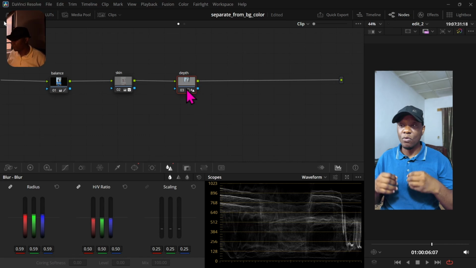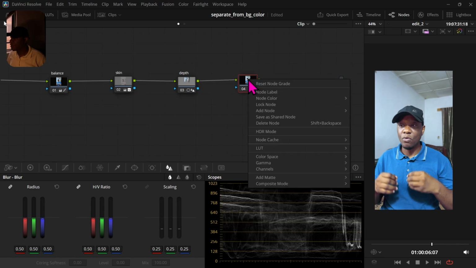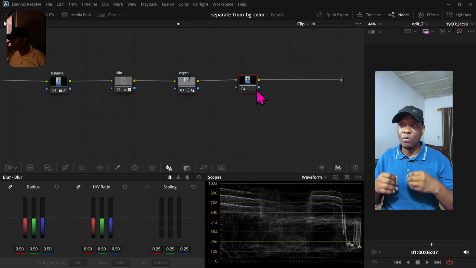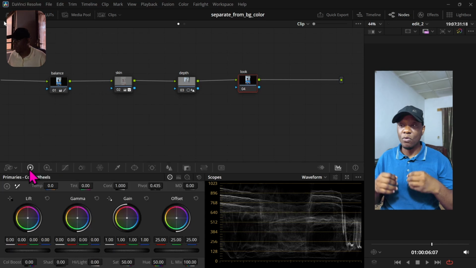So here, I'll hit Alt S again. Let's create a node label and I'll call that the look. This is where we will actually grade after we've balanced our image. So for the look, let's get back to our color wheels. This is where you can define a kind of look.